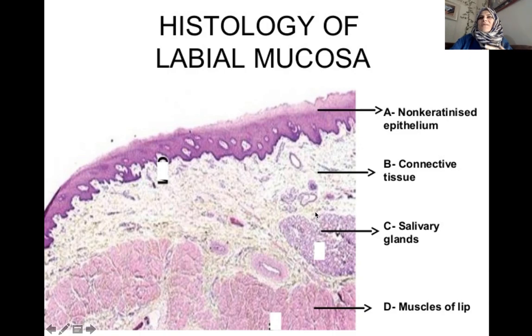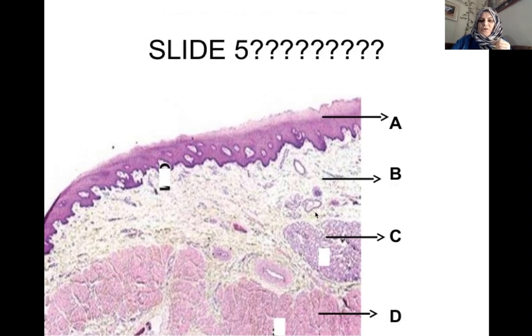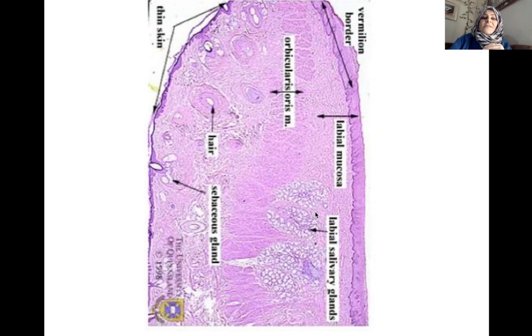Of course, we knew that salivary glands are responsible for secretion of the saliva, which contains amylase, which is the first step of digestion that will occur in the mouth for the carbohydrate and the starch. Another slide will also come in the exam mode. This is one we have in the lab; you will see a slide from the external surface.